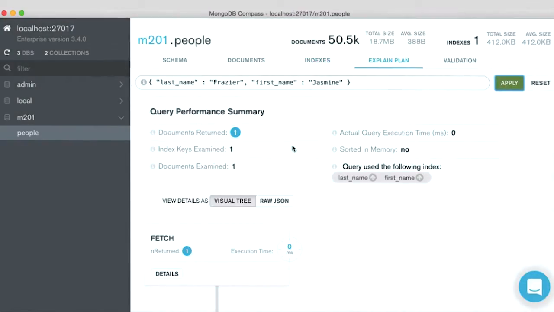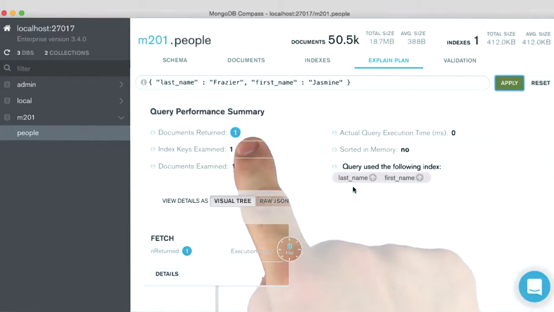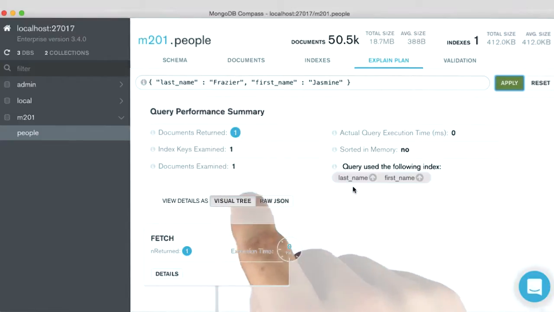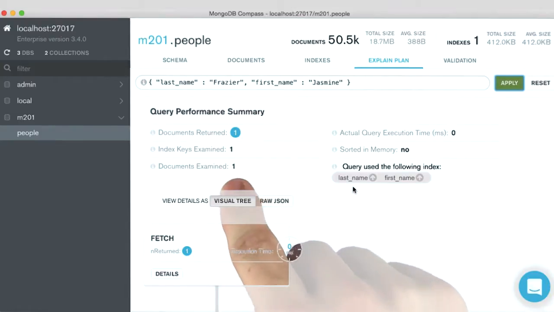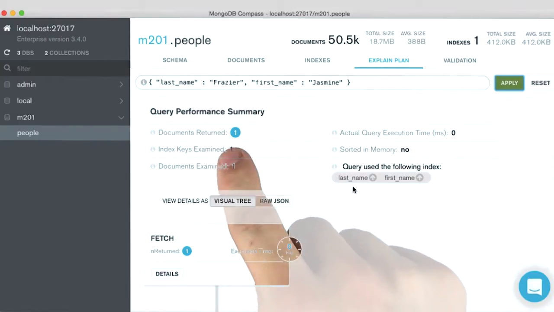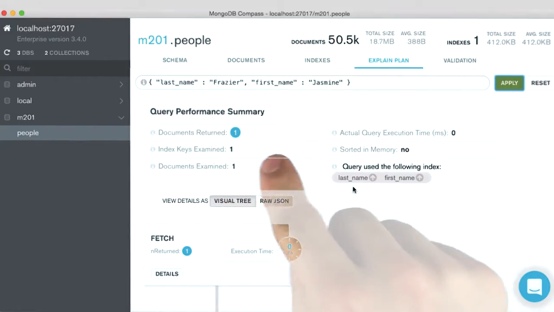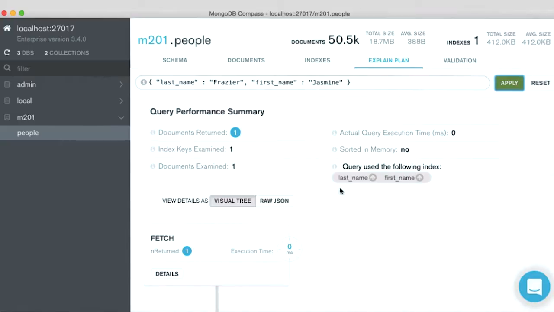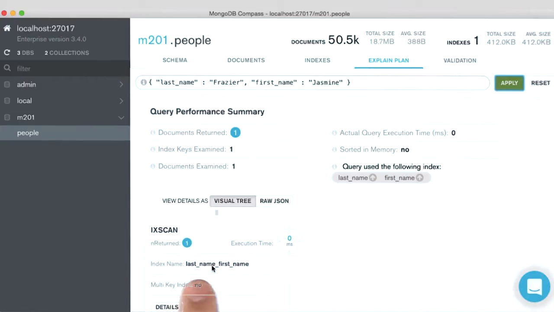And as you can see here, we're now able to use our compound index, last name, first name. Took 0 seconds, so again, it's very, very fast. We found our one document, but this time, instead of looking at 31 documents and examining 31 keys, we only had to examine one document, the document that we actually care about, and that document's key. So the ratio is 1 to 1. It's basically the best ratio that we could have. And if we look down here, we'll see that we were doing an index scan and able to use the compound index that we just created.